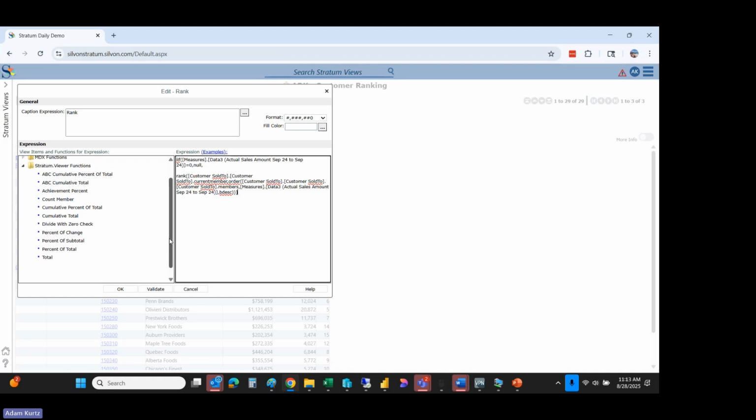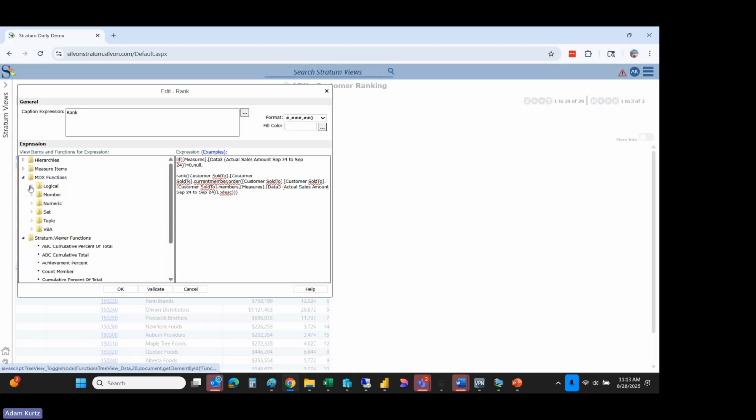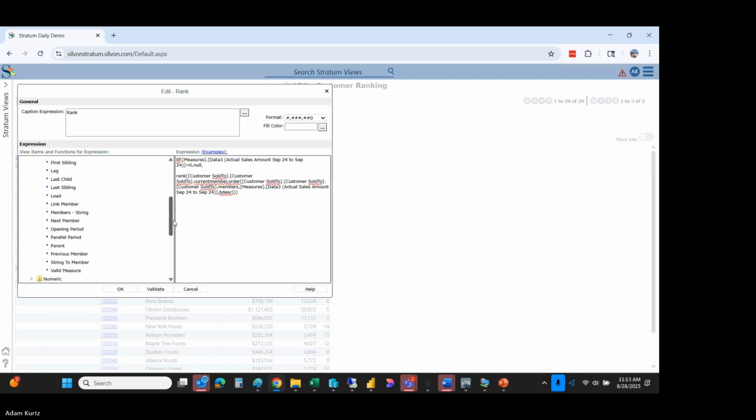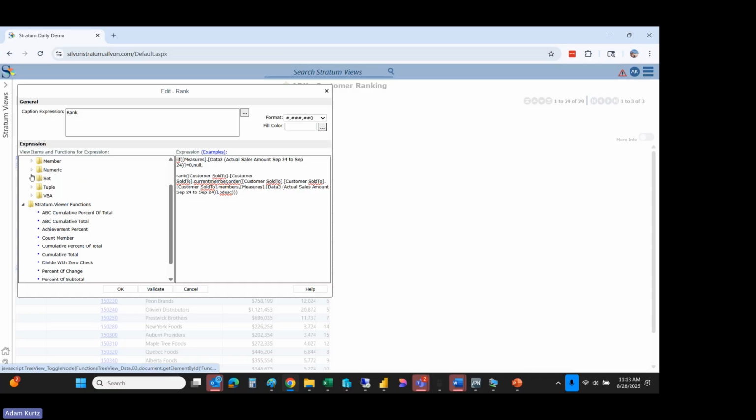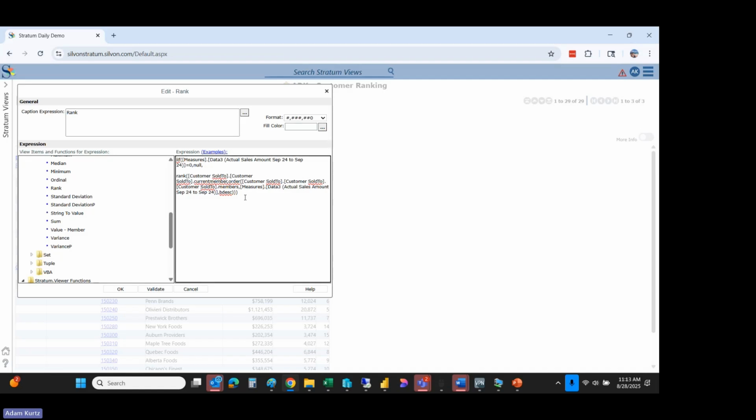And that's actually available in the MDX function menu here. I think it's under the numeric. So here we have the rank function, which is what is being used in this particular calculation. And if you click on it, it will show you the numeric expression. Now, it's a little more advanced, of course, because of the ranking, but we're showing you what the different objects are available that you need for this calculation to occur. And if you write it accordingly, as you see the syntax above, then you can see that it will give you that ranking.